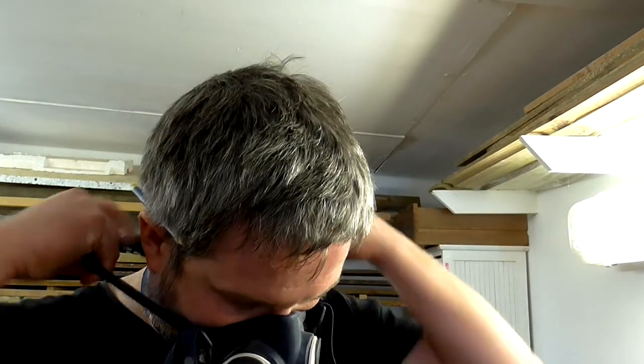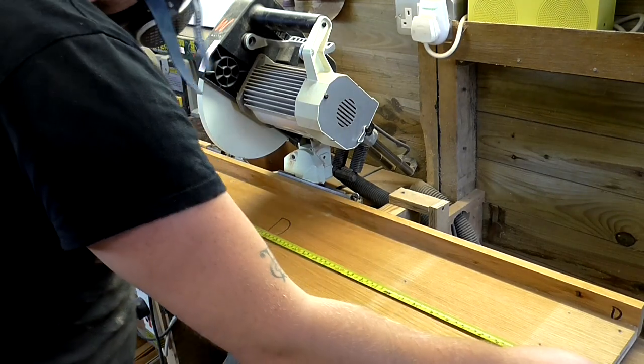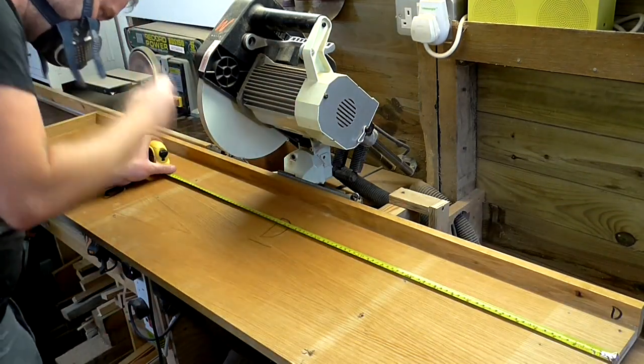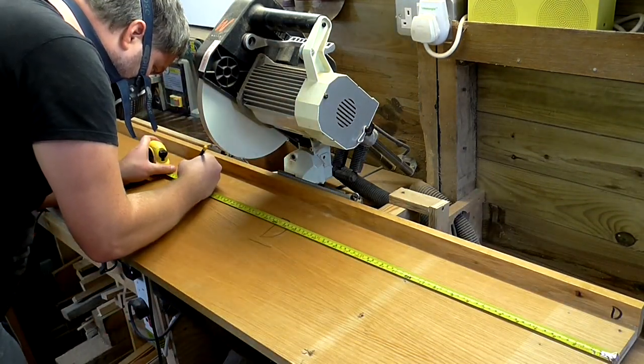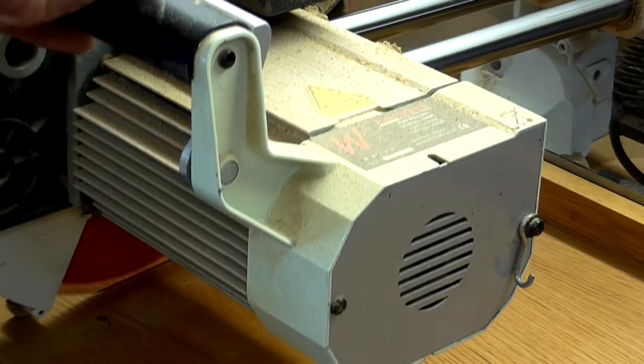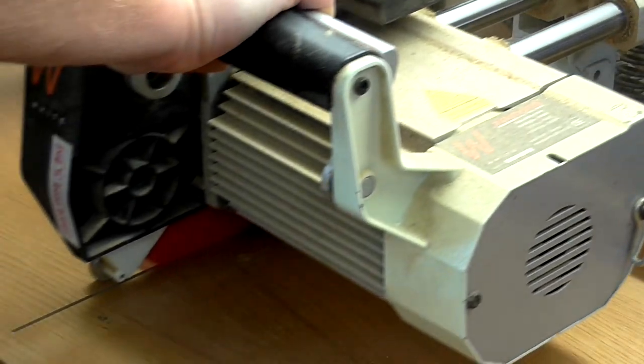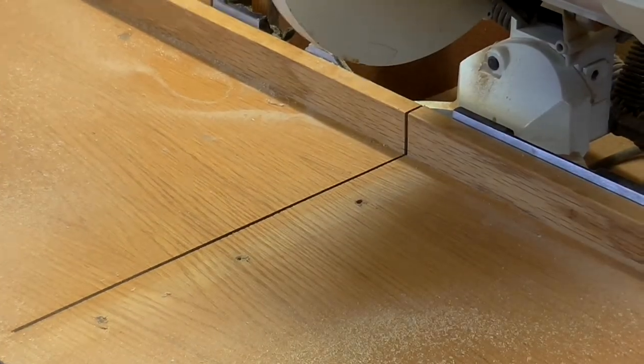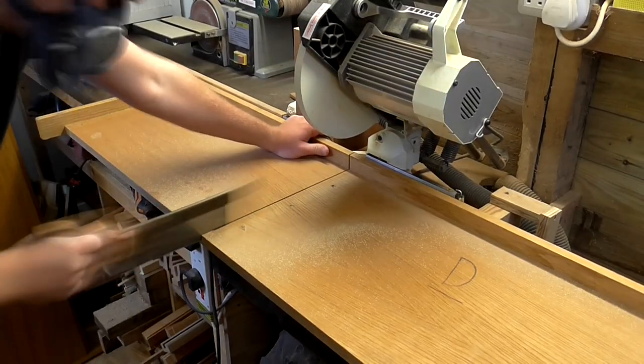I'm going to start by cutting the top shelf to size and I want it to fit snugly in the alcove between the two walls. Definitely going to be wearing a dust mask for this one because cutting into MDF is not good for your lungs. I marked up the length that I wanted the shelf to be so that it would fit nicely in the alcove. I made the cut on the mitre saw but it didn't have quite enough cutting capacity to cut through the whole board, so I finished off the cut with a handsaw.